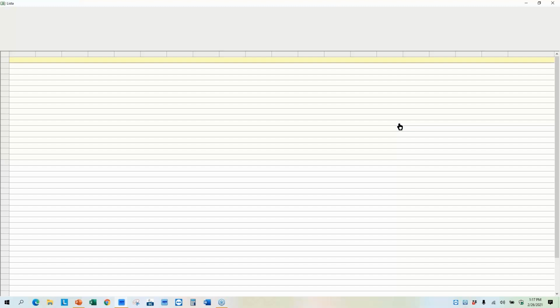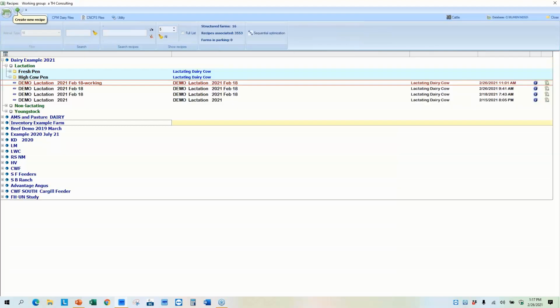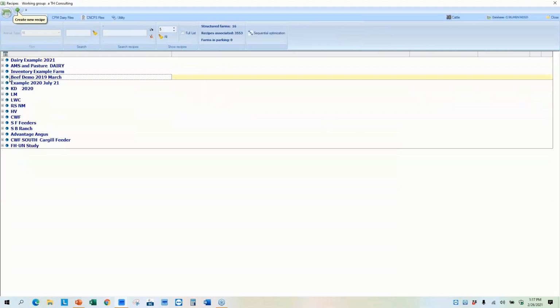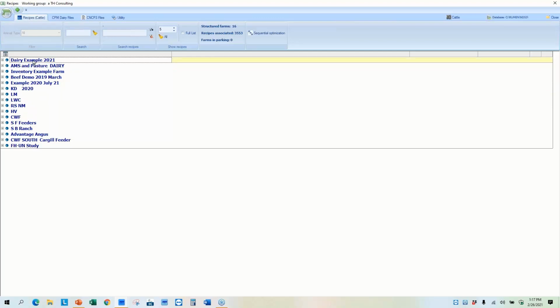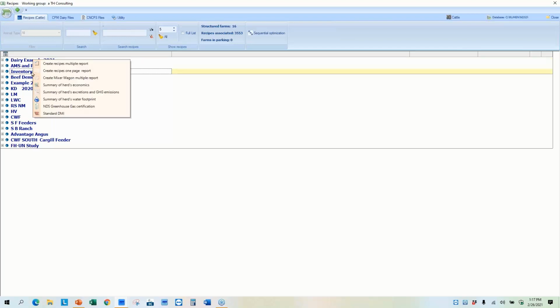So if I'm going to open up a farm, and here's my farms, what I can do is do reports right now by right mouse clicking on the farm. I should have blown this up as a PowerPoint, but to be interactive, I just wanted to show it. But you can create recipe reports.